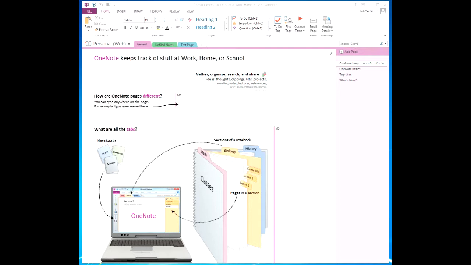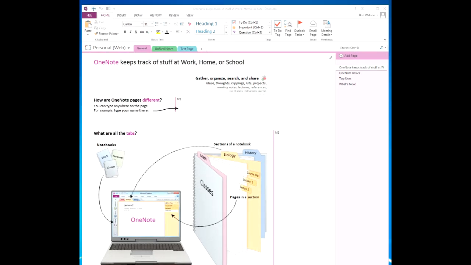OneNote is a great place to put all sorts of notes, from meeting notes to just a place to file the information that's on all those little pieces of paper you keep on your desk. It's a great central repository. It also can be shared. If you put it on a network share, you can have multiple people access the file at the same time, and you can even put it on the internet up at a SharePoint site or a Microsoft SkyDrive site, as well as other cloud-based storage locations.